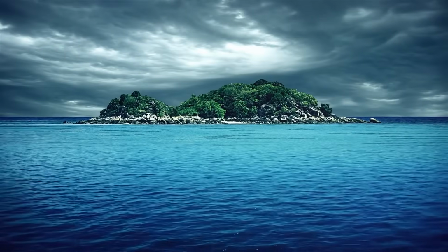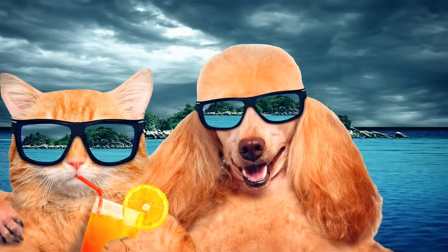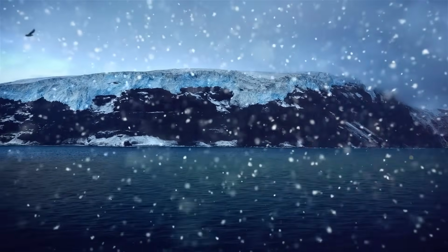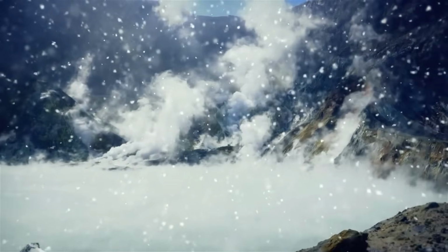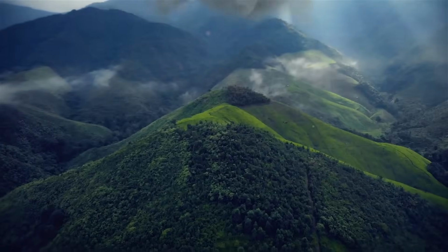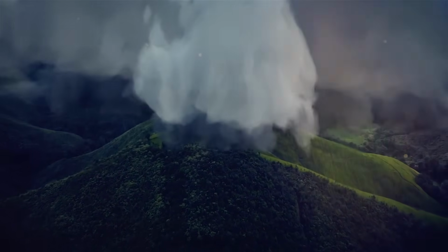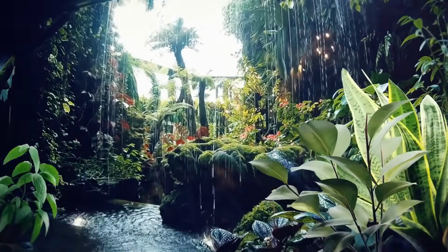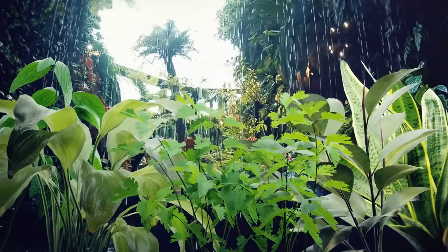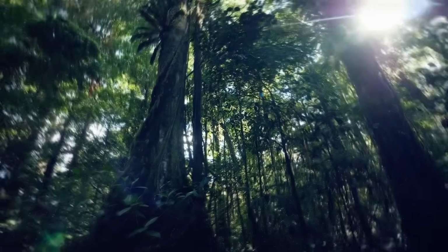To find out what it was like, we can look at a tiny archipelago in the southern Indian Ocean. These islands are all that is left of the ancient landmass. They have a cold climate and feature glaciers because they're so close to Antarctica. But in the past, the climate must have been temperate with plenty of rainfall. The animals and plants would have been similar to those that we find in tropical regions today. The lost continent landscape was probably much like that of New Zealand.